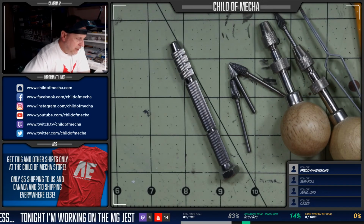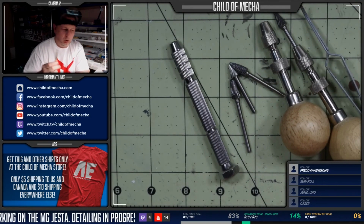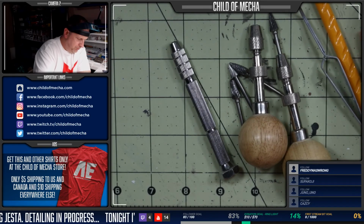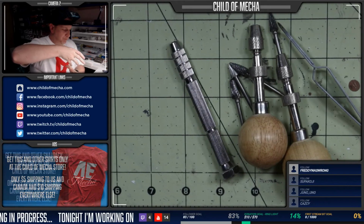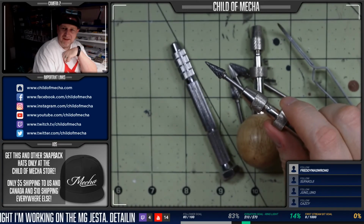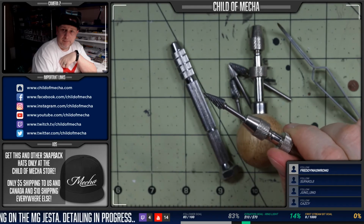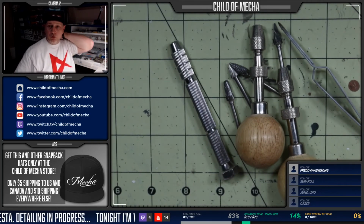My only reservation from that was some of the hobby knives, especially like this big Olfa one. Not so much with the little NT cutter, that might do the trick. But in some circumstances, you can't. That rotation gets blocked by other parts, other pieces of plastic or something like that, with this thin conical shape. That one right there, I find that this one can get into a lot of tighter spots. Obviously not on that shoulder, but yeah, using a hobby knife would definitely work too.